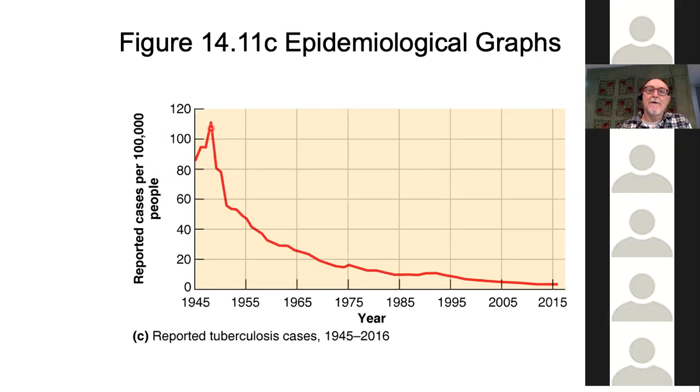So have a look here, about 1949, something spectacular happens. And that is we get the first antibiotics, which will hit tuberculosis. And immediately the numbers begin to drop. In addition to this, there was a tremendous amount of effort, epidemiological effort, put into educating people about tuberculosis and trying to limit its spread.